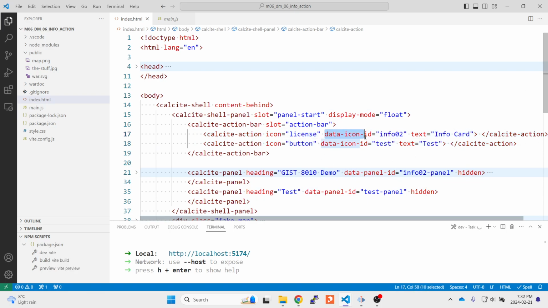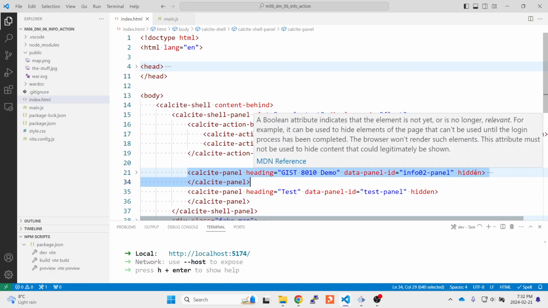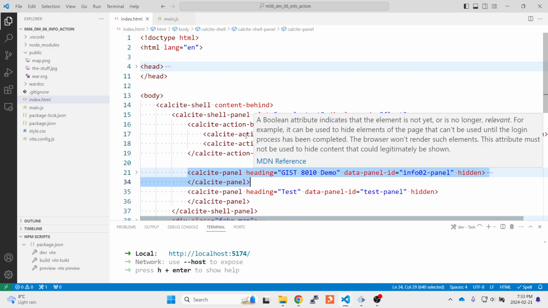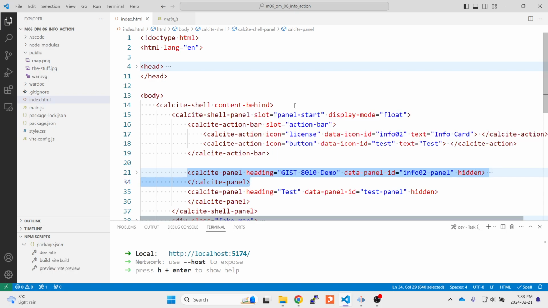But we're going to lean on this data icon. Well, actually, it's the data hyphen part. And in code, we'll look for icon ID. And then we'll be able to tell which of those rectangles you actually clicked on. And based on that, we will turn the hidden attribute from true to false, which means show it, right? You're not hidden, kind of concept. And so these panels are here with their content. We just can't see them because they're hidden. But by clicking on these icons, we'll flip this value and they will appear. That's basically what's going on.